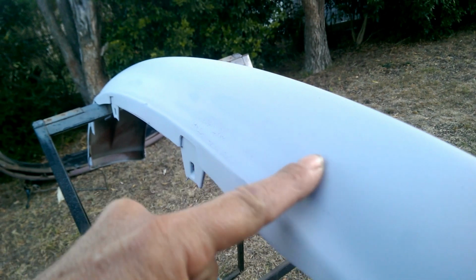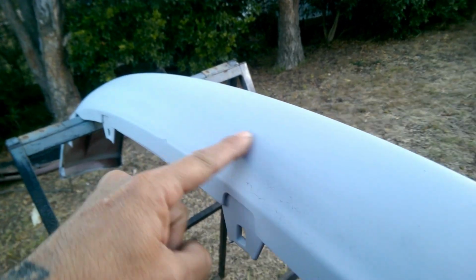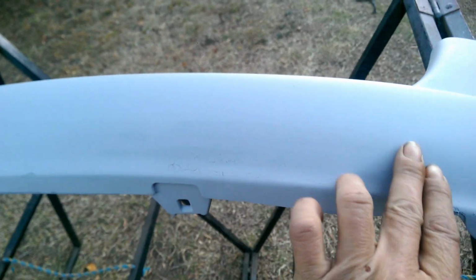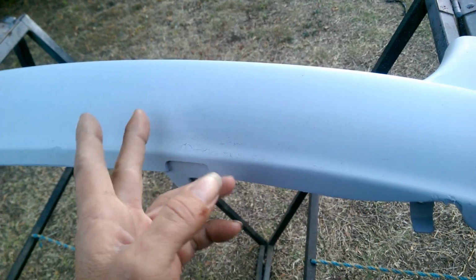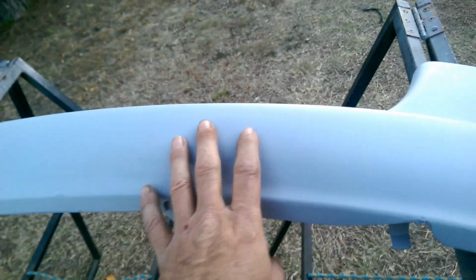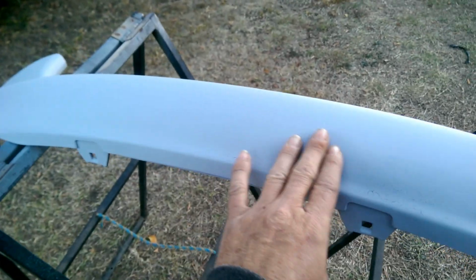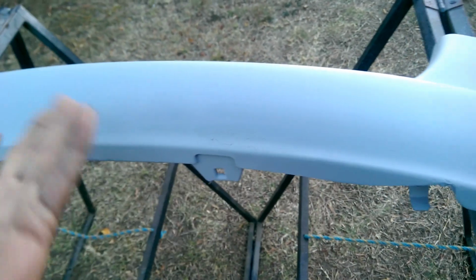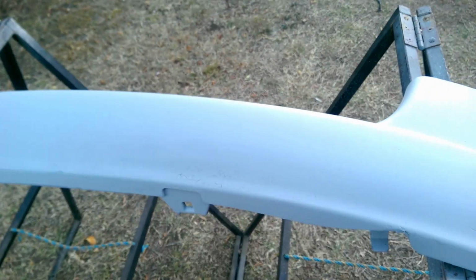You can actually hear the difference. That's where I'd rubbed through and put that plastic primer on. And you get that. Easy way to get rid of that is just sand it with a light sandpaper. Now I originally did the major sanding with 120, which is why it's come up like that. But now that I've got a coat of primer on there, I'll put another coat on, let that fully dry, and then when I go to paint it, I'll sand it, and it should sand smooth. A couple more coats of primer, it'll be right.